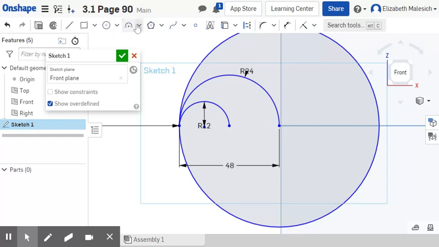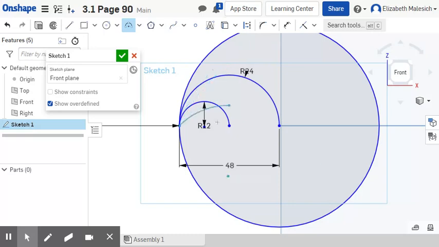So there's easy ways to fix things. I'm going to draw the next one, which is 36. So I'm going to come over to here. It's 36 from here to here. Nope, right? It's not 36 from here to here.